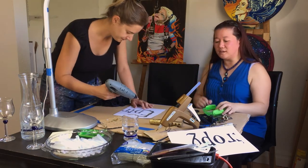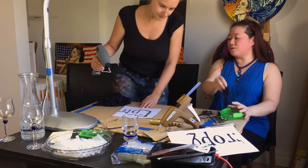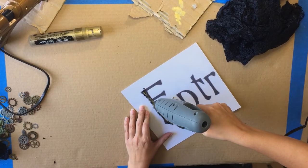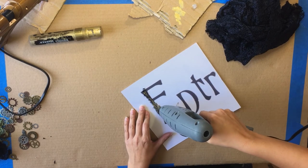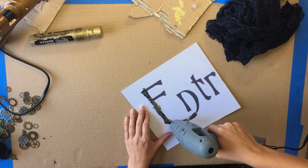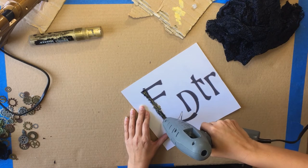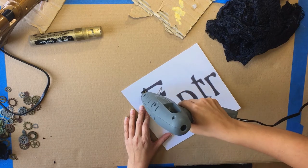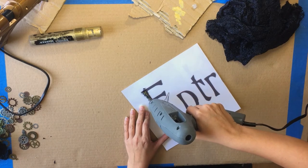Yeah, go for it. So I would... That's why I wanted you to feel the glue gun. Oh, you're very, very careful. Yeah, I'm thinking too much always. No, it's okay. I don't stop to think. That's my problem, is I don't stop to think.